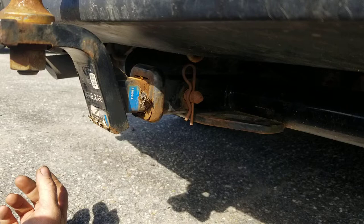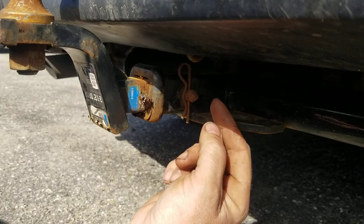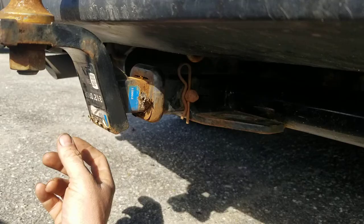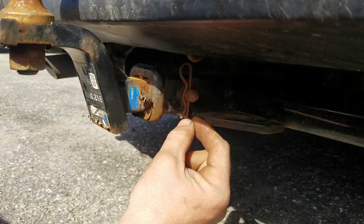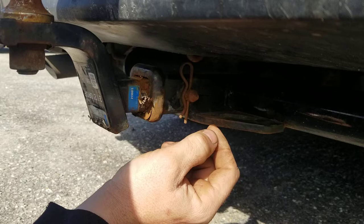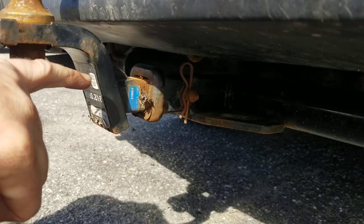It's inserted from the top down, so there is no way for this pin to come out. The vibration from the car is going to have the weight pull it back down, so the pin cannot come out. That is the proper way to install your hitch pin. If you put it the other way and this part wears out, it will open up, fall out, and then the pin will vibrate out and you'll lose your trailer. Even after it's installed, if the pin has a gap, you're using the wrong hairpin for that hitch.